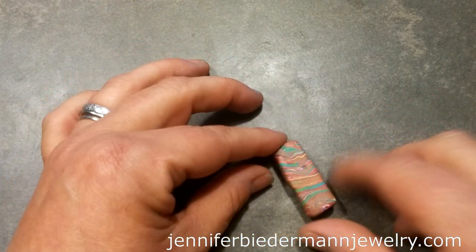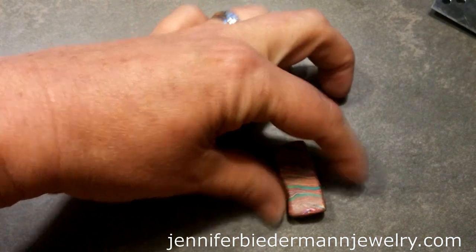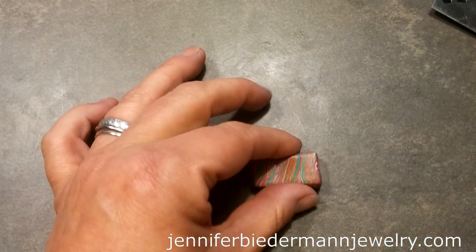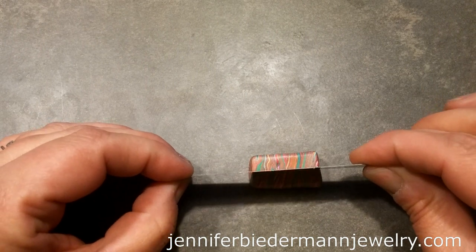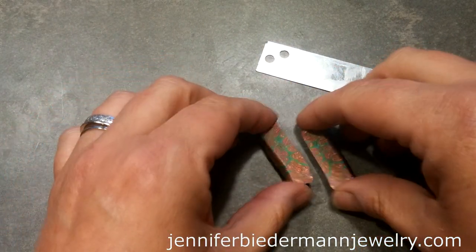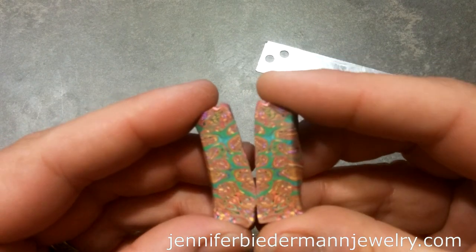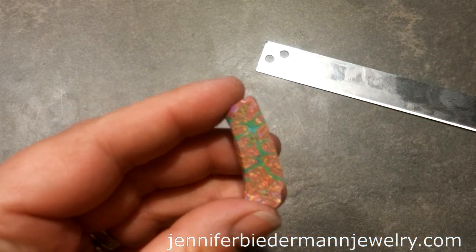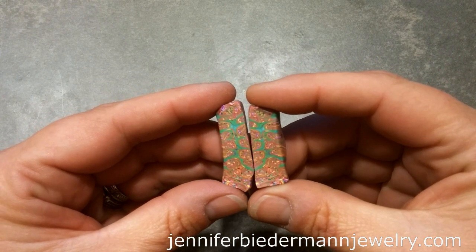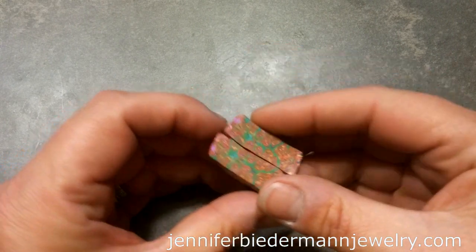And then I think I'll take my ruler here, and what I'm going to do is just cut this in half. Look at the magic when you do this. Cut this in half, open it up, look what we've got. It's a little mirror image. You can see that. It's a mirror image. And I see that little piece of green I put in there. See what happened? And you want to align that.